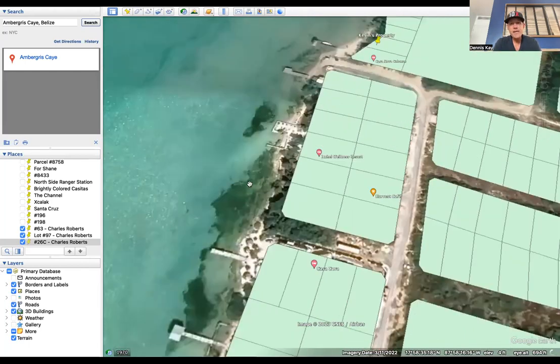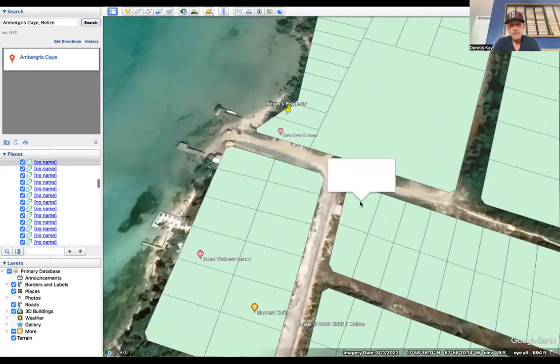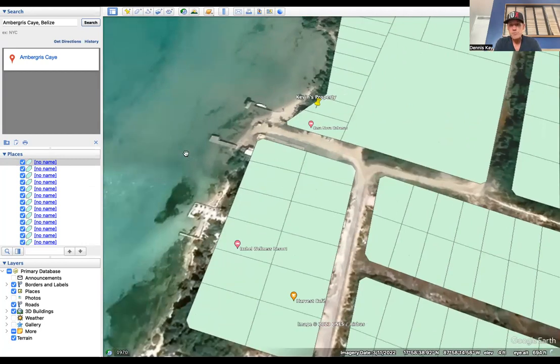So you were asking about this lot that we have here for 125, parcel number 8533. I would 100% recommend this lot at that price, knowing that your guest will be able to literally walk 30 seconds to these beaches. It's absolutely stunning, beautiful. In fact, all beaches in Belize are open to the public. So I would recommend that lot if you're looking for an affordable lot. It's not beachfront, but it is, again, third row back. You'd have great views. And I think it's one of the best deals that we have right now.